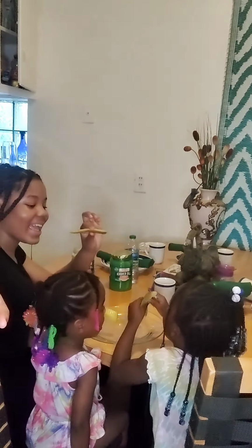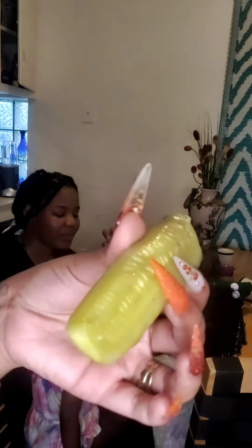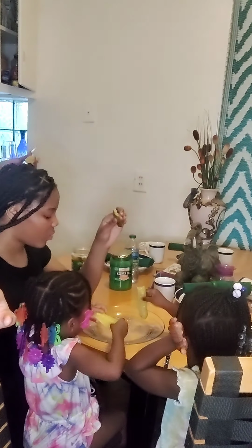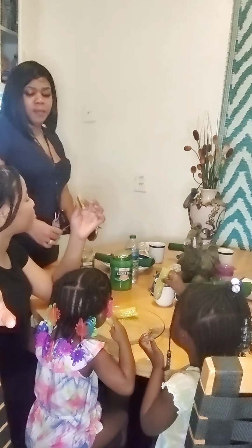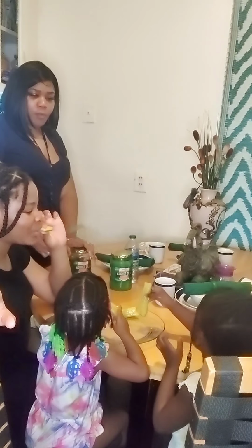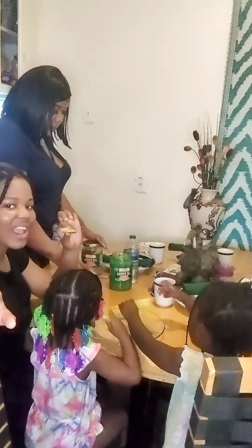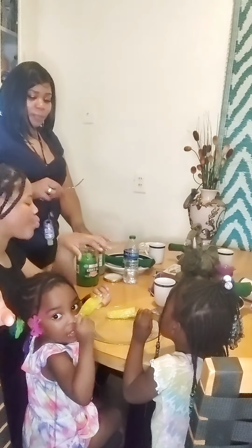Stop eating it. All right, come on. One, two, three, eat it. Y'all, this is what it look like. It got the little pickle stuff on it. Is it good? Rice flavor. It's not bad, y'all.